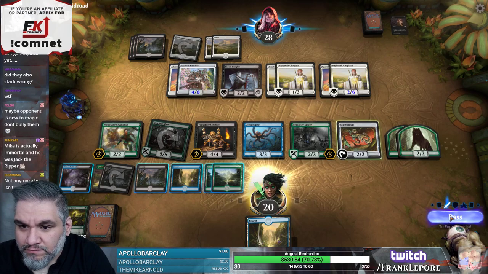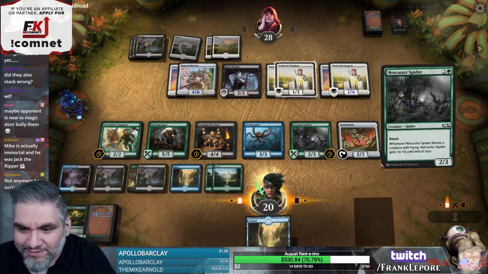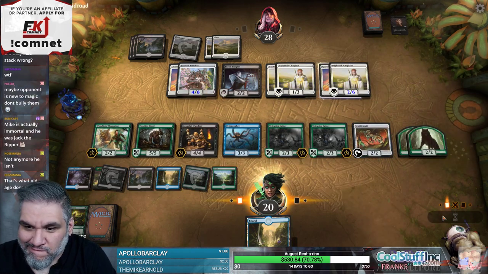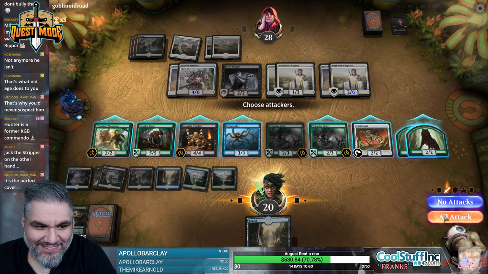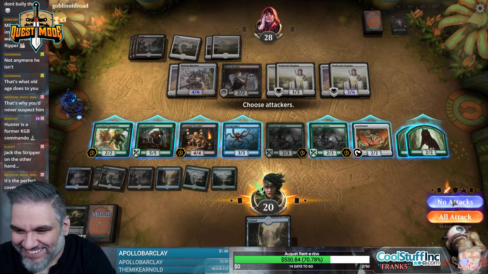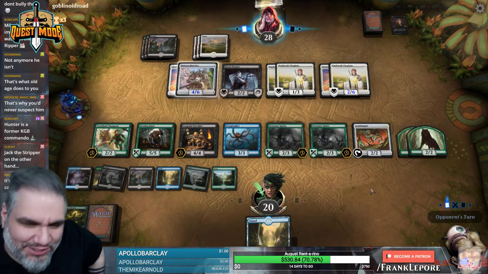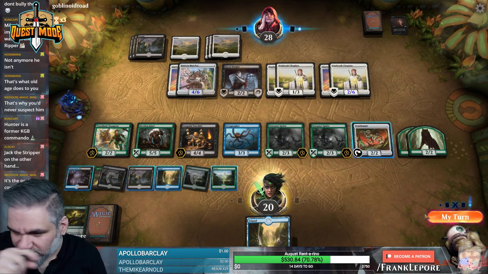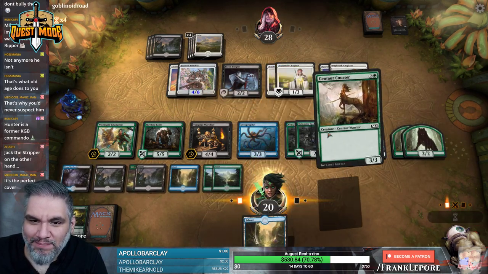You got it. Oh my God. My God. Oh Lord. Yep, no attacks. We'll just keep passing the turn, I guess. Can I get an Agent of Treachery or a Bone Splinters? Apparently not. We're just gonna keep playing, guys.